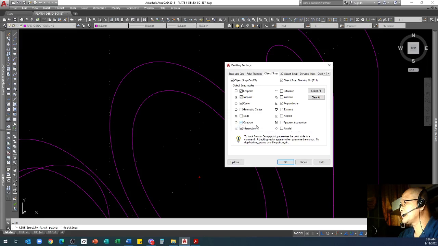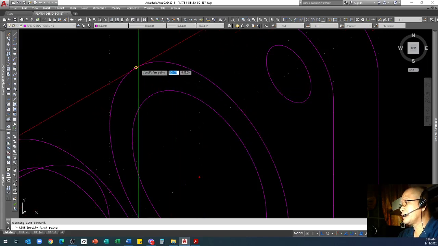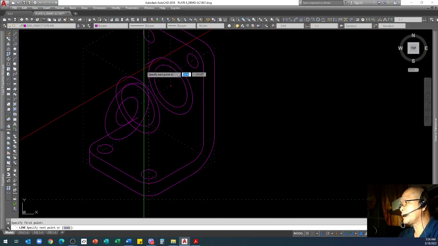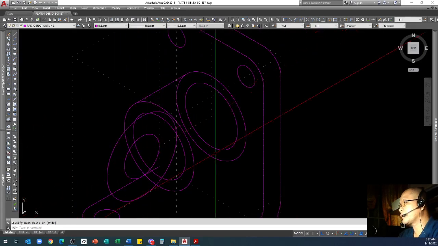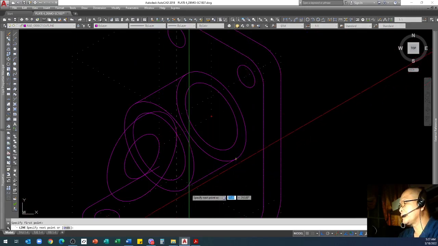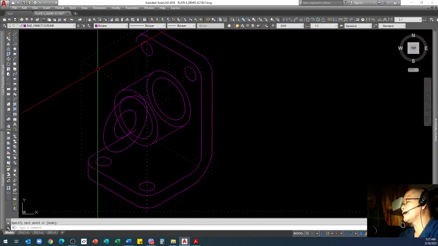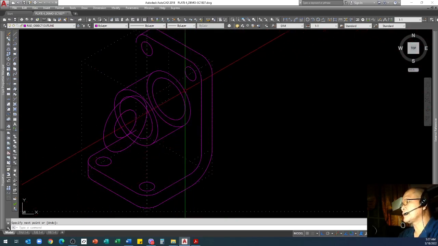Otherwise, if it's unchecked, then every time you bring your mouse cursor on the quadrant of the circle or ellipse, the symbol, which is a diamond, will not appear. So take note of that. Here it's appearing in the quadrant. That makes your work accurate if you turn on that function.